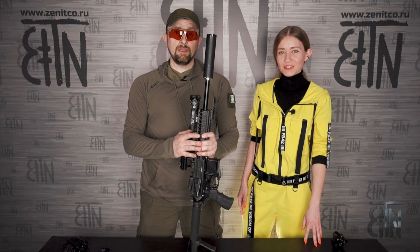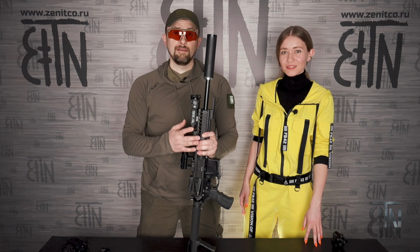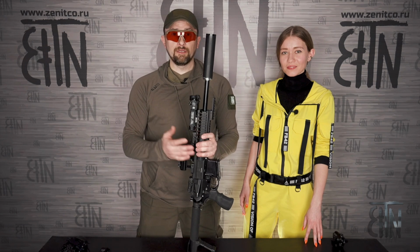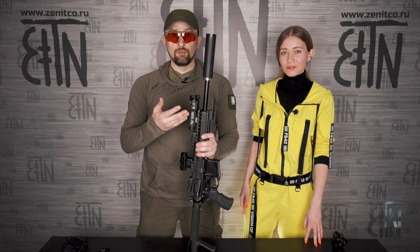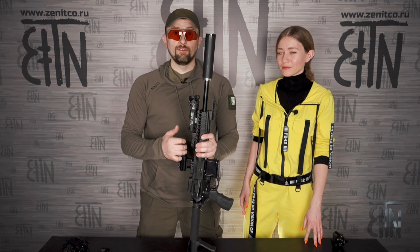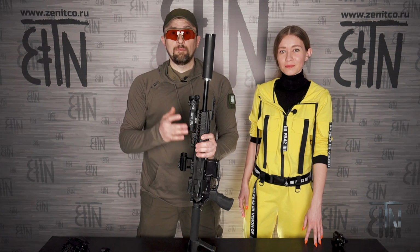The third option is to use Perst 2 combined device on your rifle. That combines the functionality of all the devices that we considered earlier. This is a flashlight in visible range, this is a laser-based illuminator, and a laser in visible and infrared ranges. The advantage is that everything is in one device. Control is carried out from one button, both remote and the one on the body of the device.